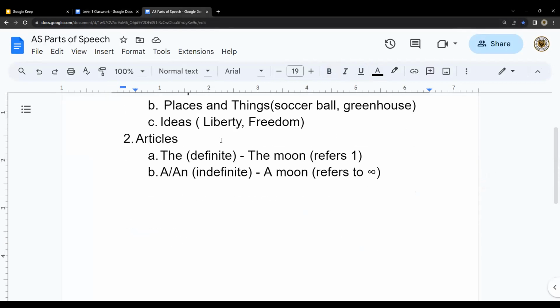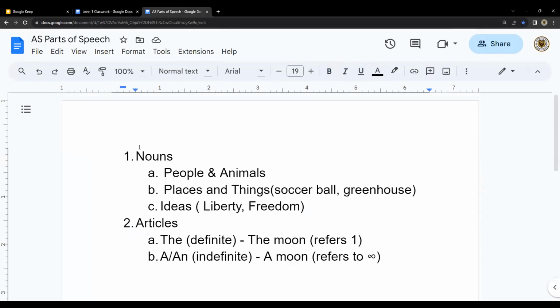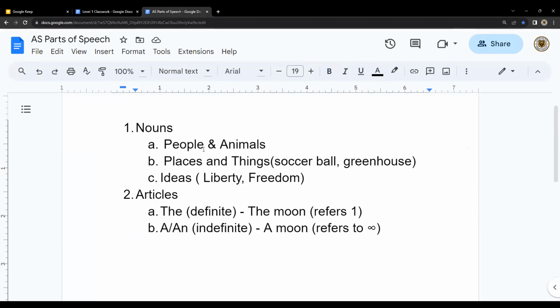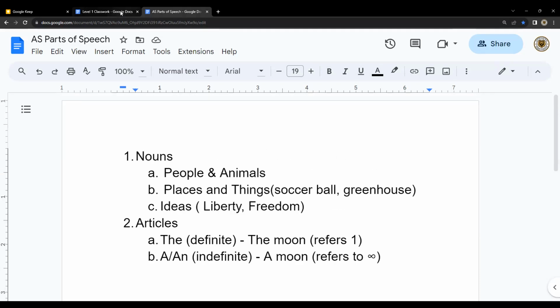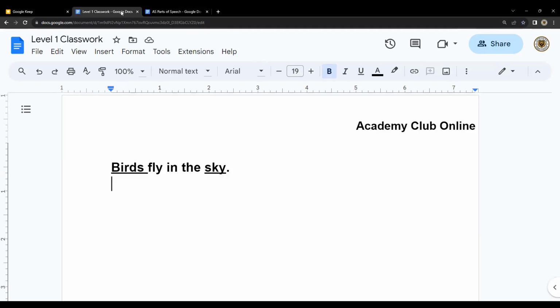Okay. And here, what do you see on my screen? ¿Qué es lo que sale en mi pantalla? Nouns. Okay. Es que no sabía si estaba compartiendo esta pestaña o toda la pantalla. Al parecer, toda la pantalla. Okay. So, creo que no lo he dicho como tal, pero creo que ya se dieron cuenta. Espero.